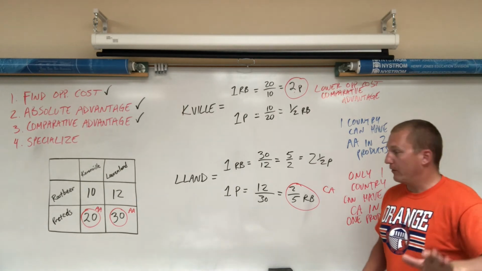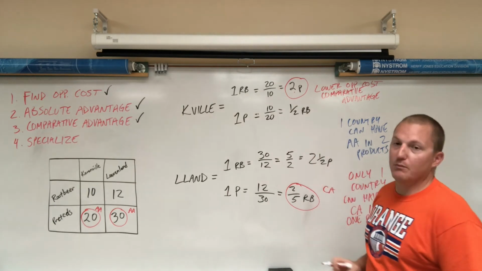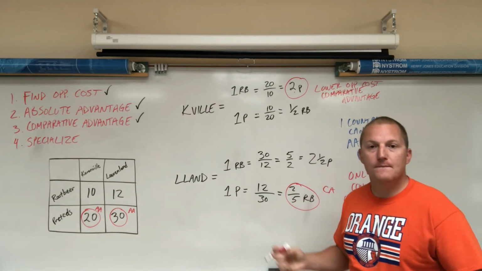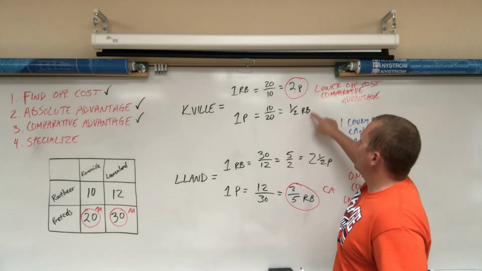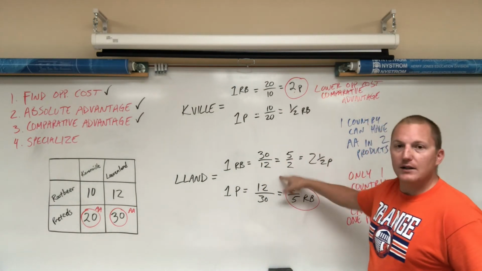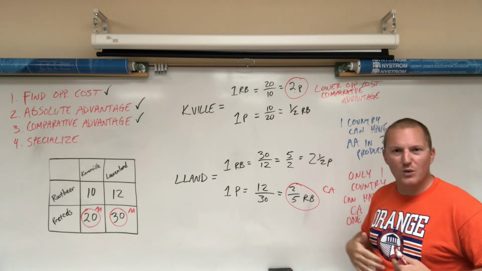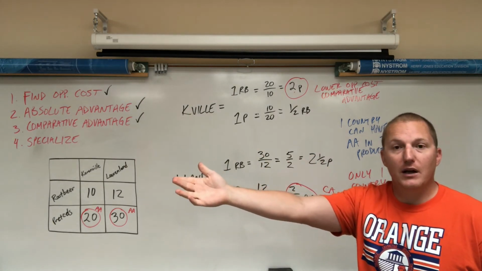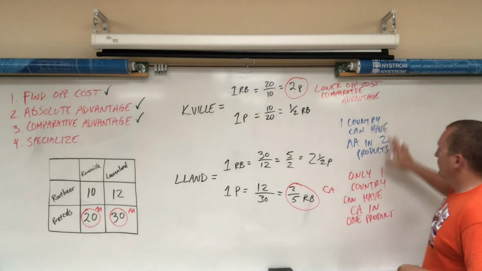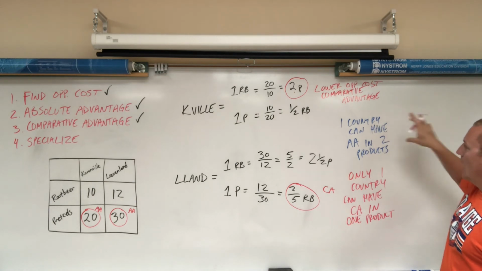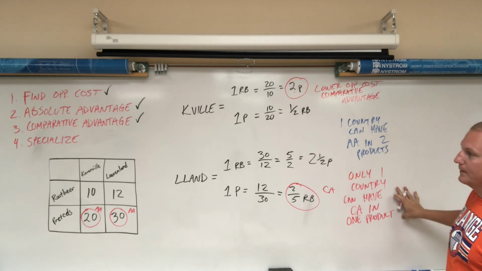You are never ever going to have an example where one country has the comparative advantage in both products. Why? Because they wouldn't be trading with somebody else. If Caronville could produce both of these at a lower cost than Lorenland, then why are they even trading with Lorenland? They can make it at a lower opportunity cost both ways. They don't want to pay more money for somebody else to make it when they can make it themselves at a cheaper cost. So remember these 2 things. Again, a country can have an absolute advantage in both products, but only a comparative advantage in one.